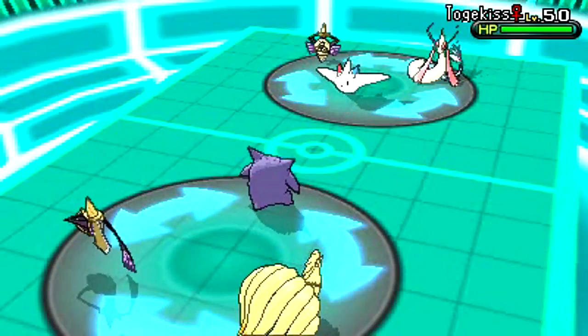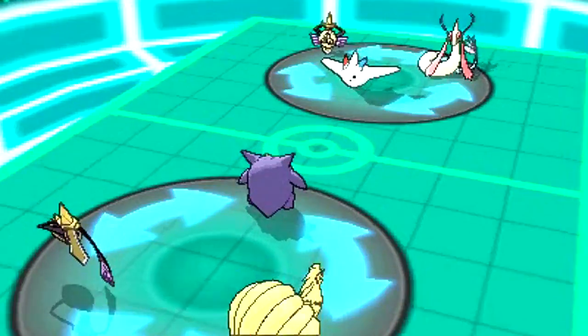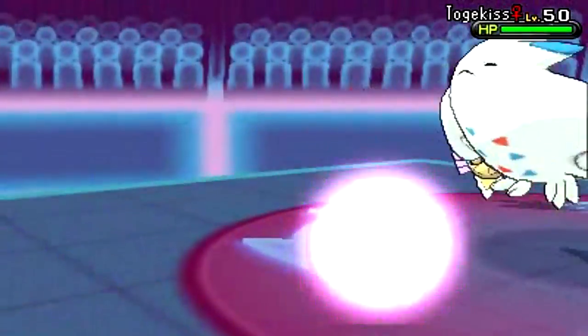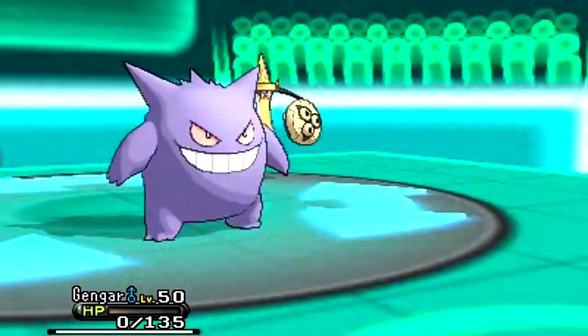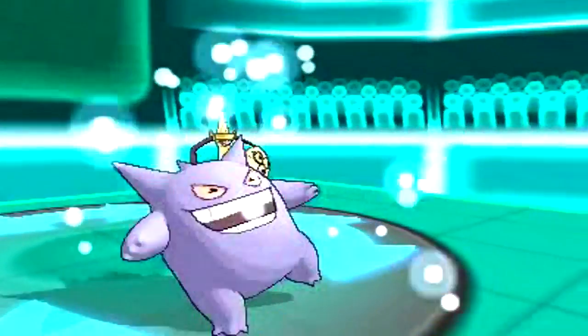He sends out a Togekiss, and I never thought I'd be seeing a Togekiss in battle. I go for the Shadow Ball because I thought it would be Normal, but in actuality, it's actually a Fairy type. He goes for the Air Slash, and the Air Slash does take down my Gengar. This is rather surprising.